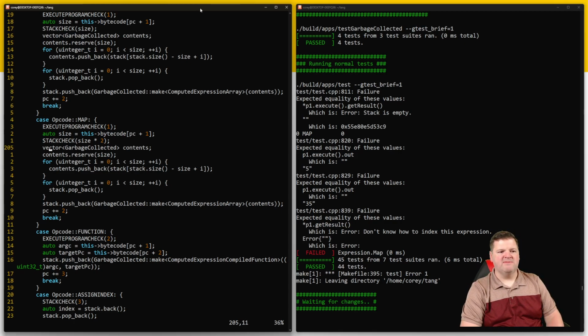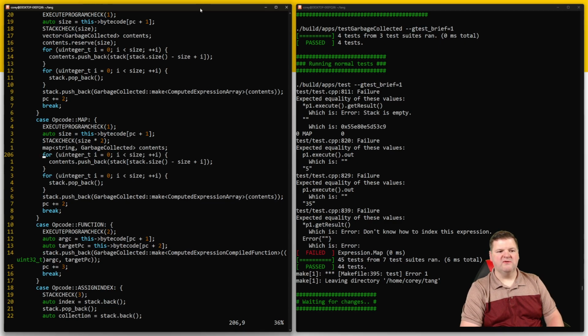Now this is going to be not this is going to be a map of string garbage collected. We don't have the reserve.